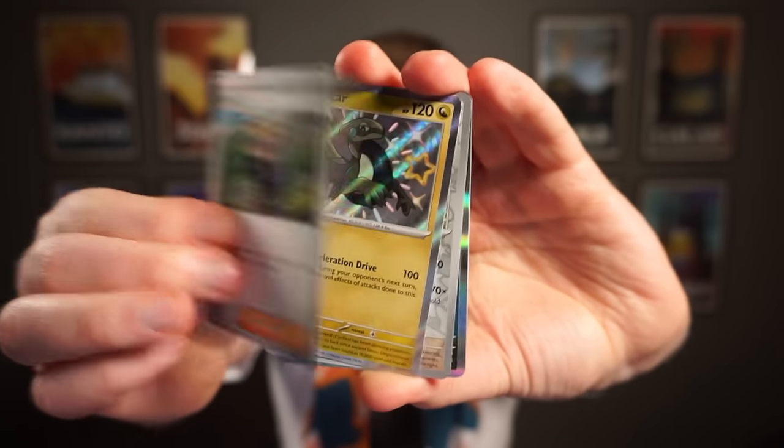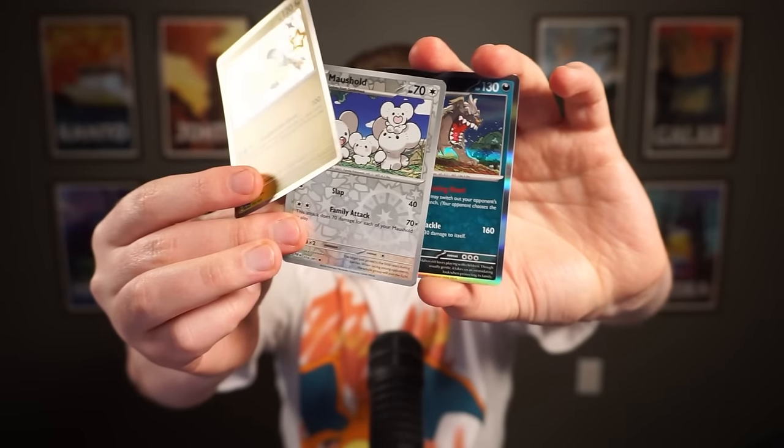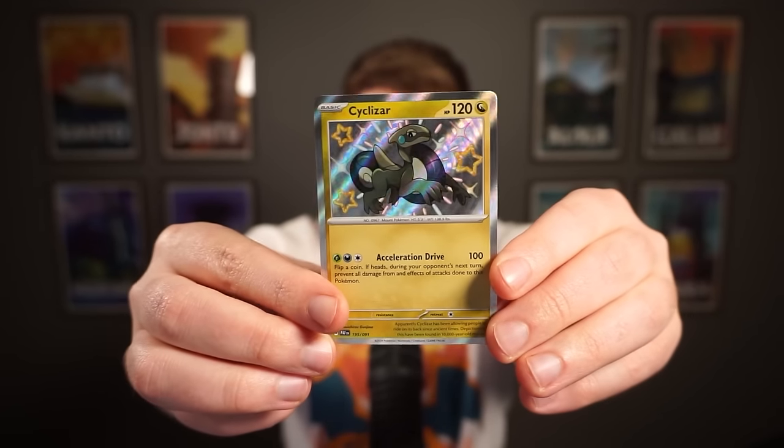Elite Trainer box number 6. Gallade, Clive. Oh, look at that. And a Cyclizar. Hey. And then, doesn't matter. This is probably the last thing I'm doing today anyway. So maybe this is going to be what we need.